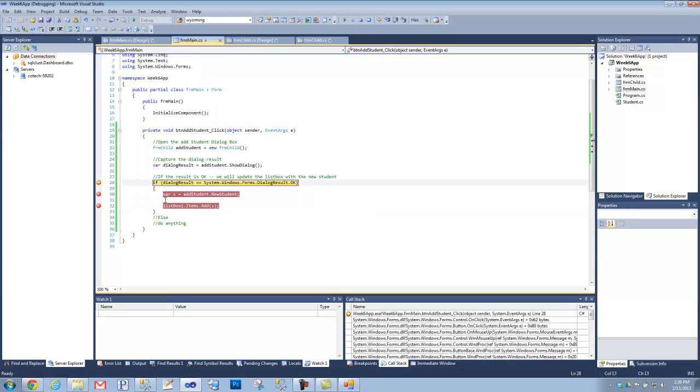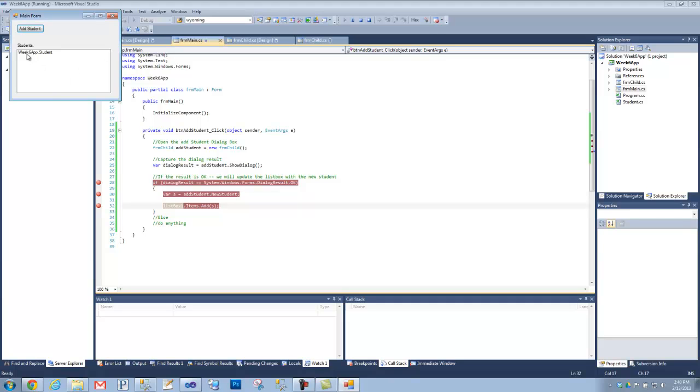Click submit. Returns us a dialog result of OK. We'll then step down to the next line. We have the new student property, which has a student object in it with our information. Step down to the next line. s is now equal to NewStudent, and then we will add the s student object to our list box. Play.